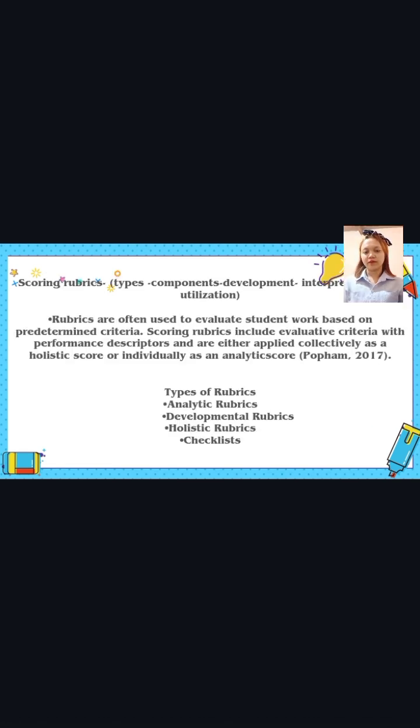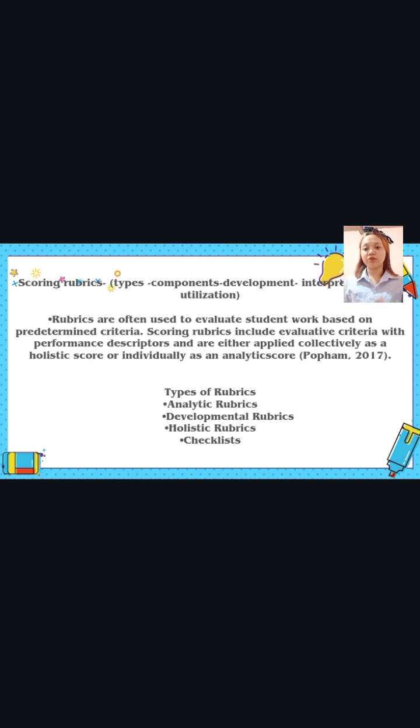So I guess we are now on the last topic. So this is the scoring rubrics, the types, components, development, interpretation, and utilization. So first, what is rubrics? So rubrics, this is the evaluative criteria defined by a scoring rubrics should focus on the specific skills the teacher wants to measure. In other words, your rubrics should directly align with your learning objectives.